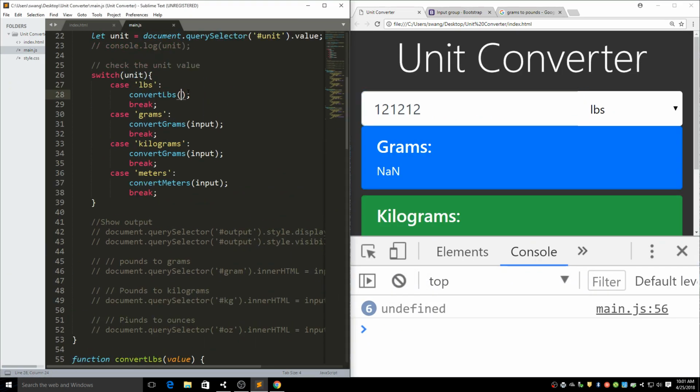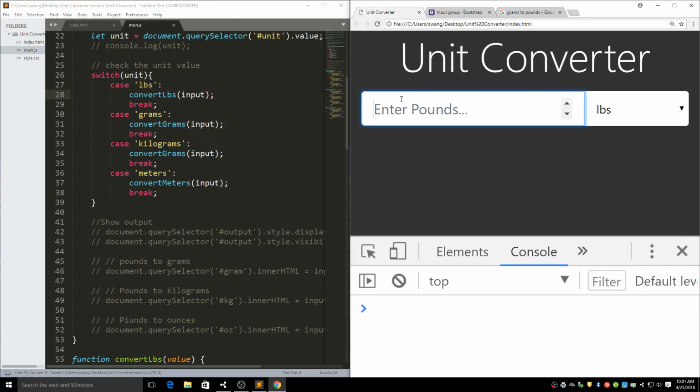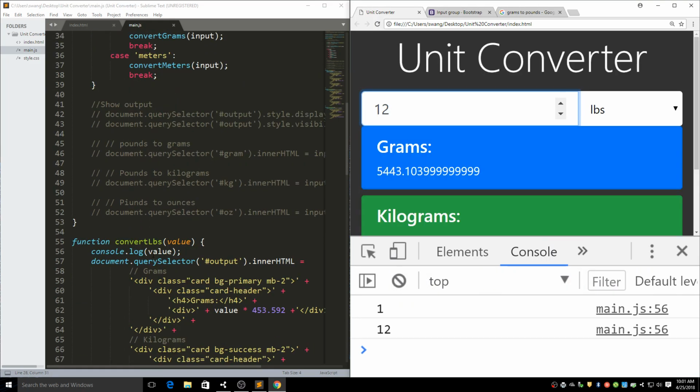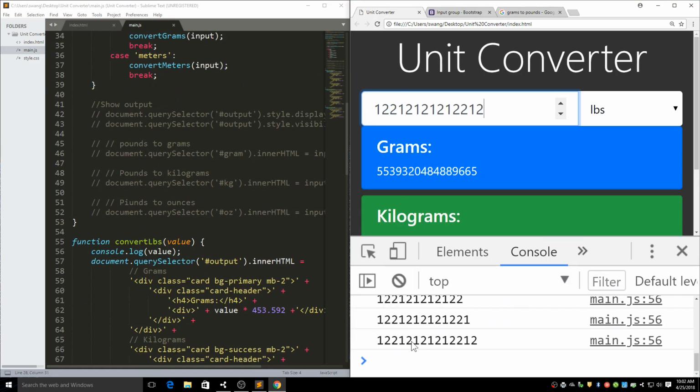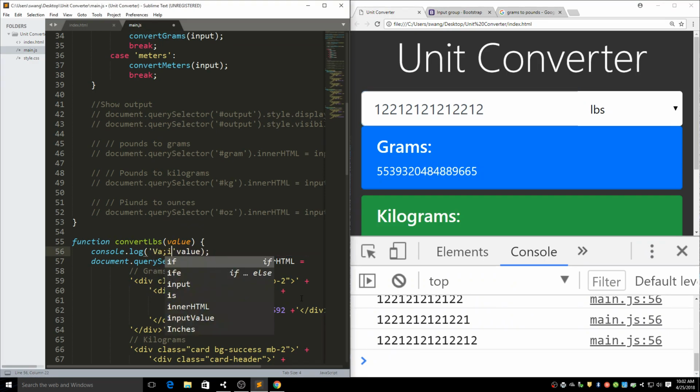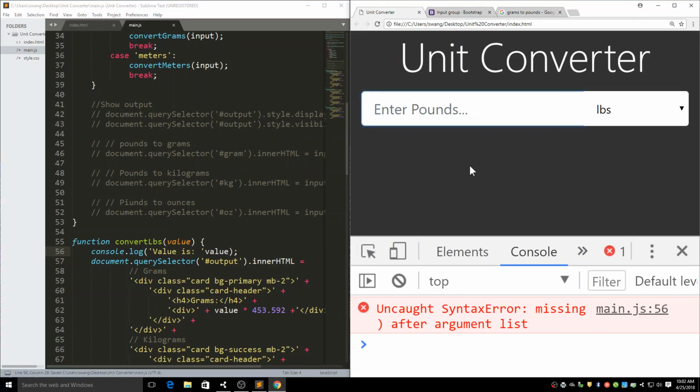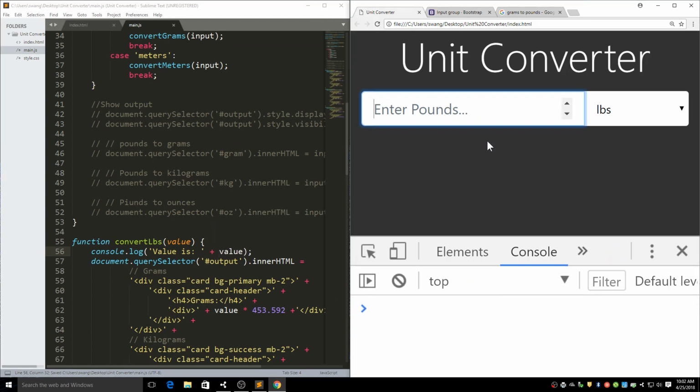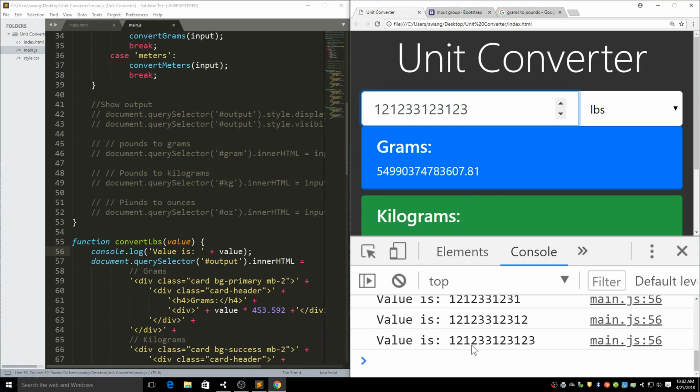But if I give this value to it, let's say the value should be equal to the input, and I refresh the page, the console log gives the value is equal to this. I can make it easier, like it says, value is, with a plus here. Say the value is this. The value is always equal to the number I give it. No matter what I change here, it should always equal the value I give it.